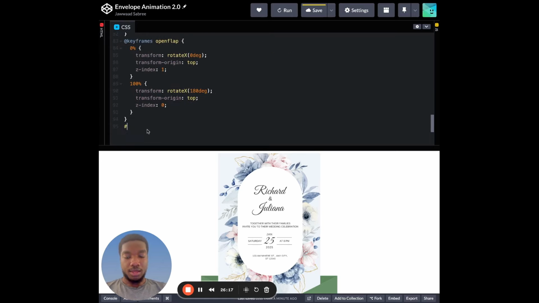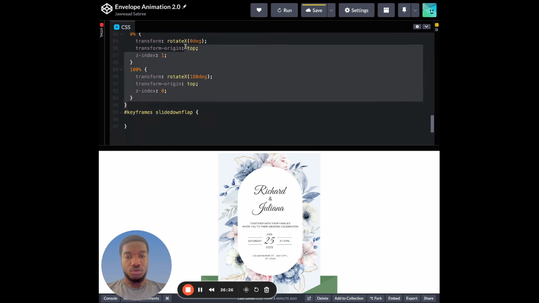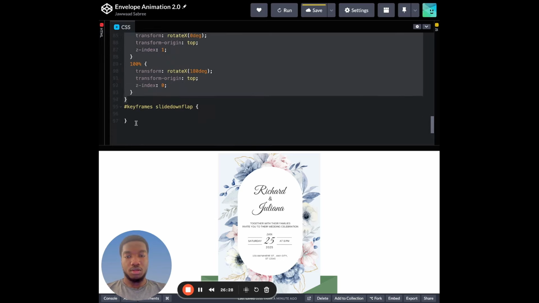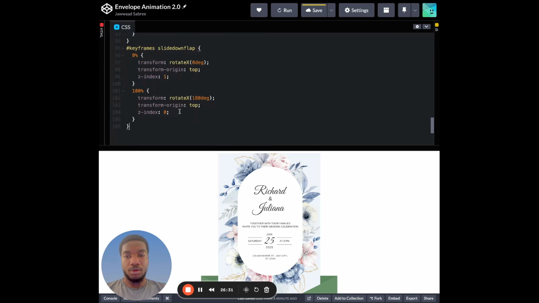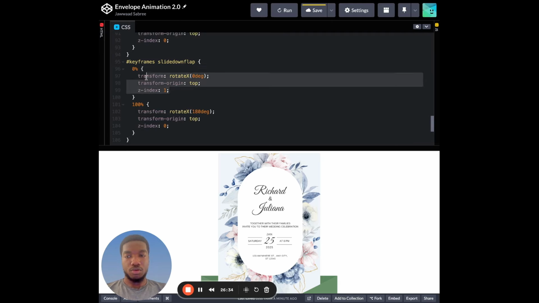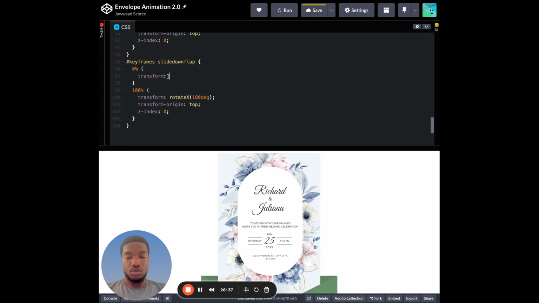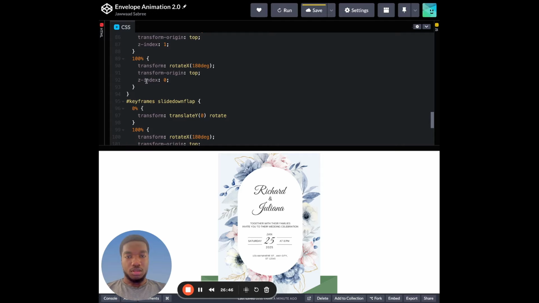So let's call that at keyframes slide down flap, which will kind of just take into account everything that's happened in open flap. And it'll just work like this. We'll say transform translate y. At the beginning it's 0, but at the beginning it is how this one ended off, which is rotated x 180 degrees.